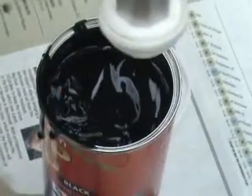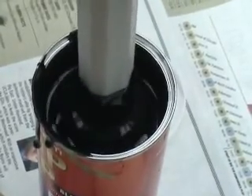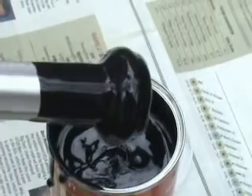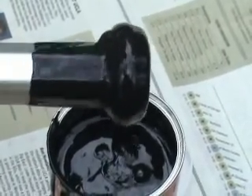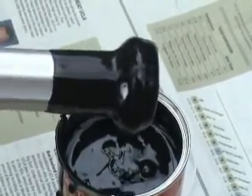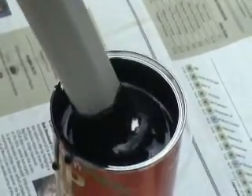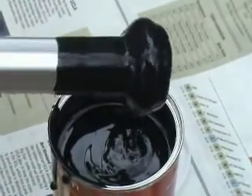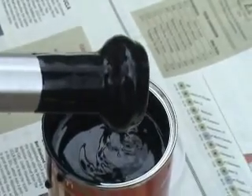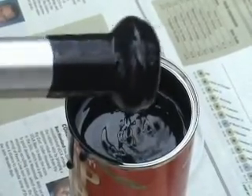Hold the stick over the can and dip at least one inch past the tape. Pull it out and roll the excess off over the can. There will be visible spots missing and defects because of the air bubbles, but the Budhead will be lighter, faster, and perform perfectly with these visual flaws. You can dip twice for more coverage if you want, but that will make the drying process a little longer and make it a little heavier. It will not make it any better. One dip is fine.